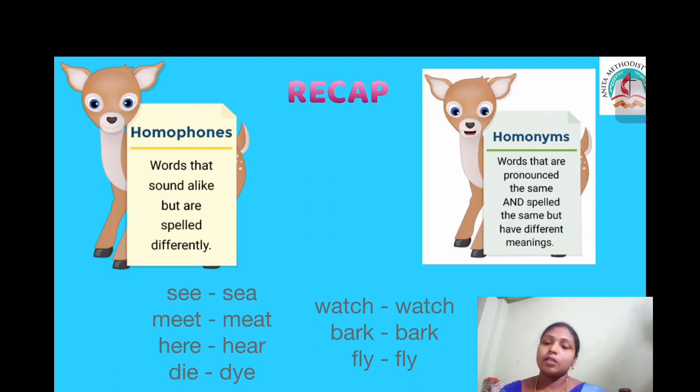So this is homophones and homonyms. Okay, now today we are going to learn an interesting topic. I think this one is very easy for you to understand. Today we are going to learn about prefix and suffix. What are prefix and what are suffix? First we see what are prefix. Prefix are a group of letters that are added to the beginning of the word. If I give you a word, a few letters will be added in the beginning of that word. So that is called prefix.